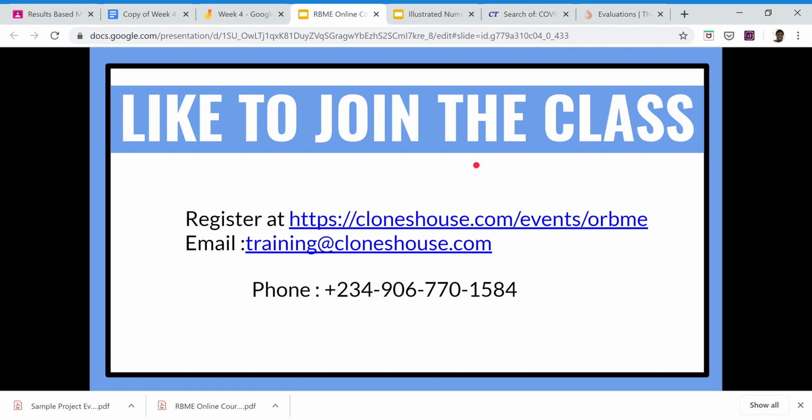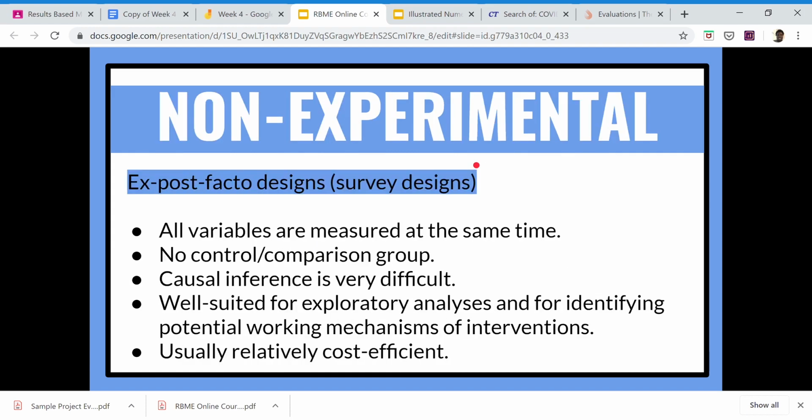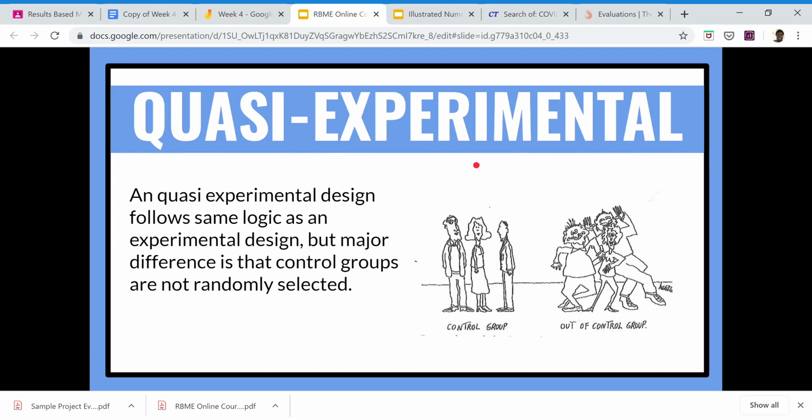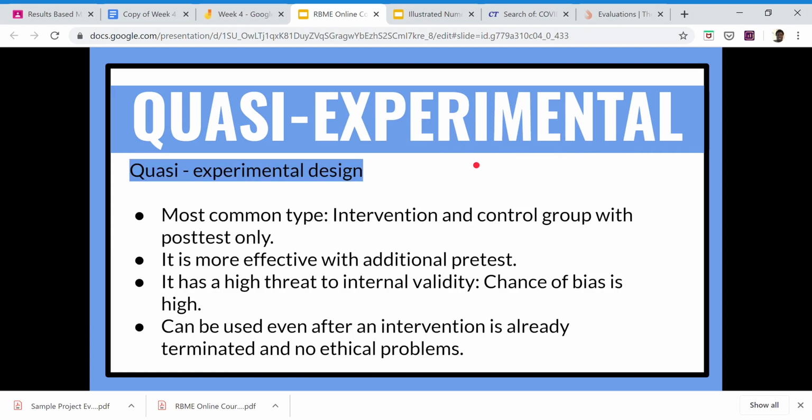So there is the quasi-experimental design, which uses the same logic as the experimental design, but in a quasi-experimental design you would not necessarily have randomization.